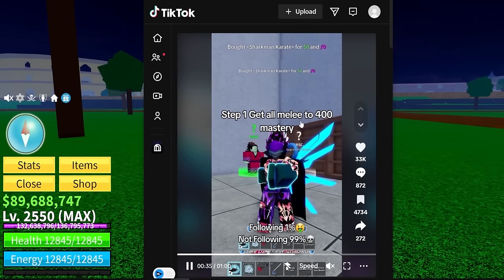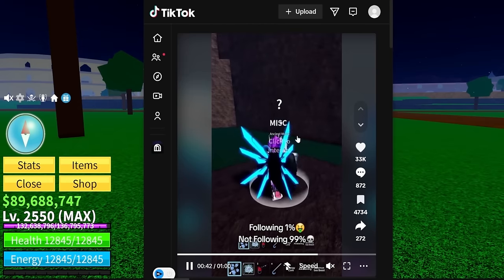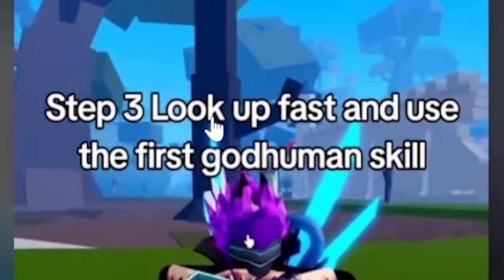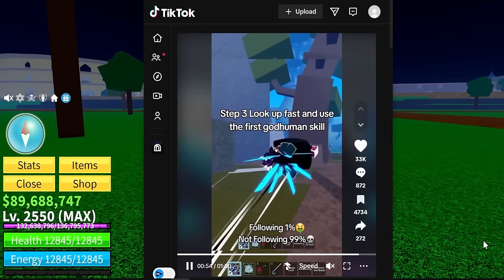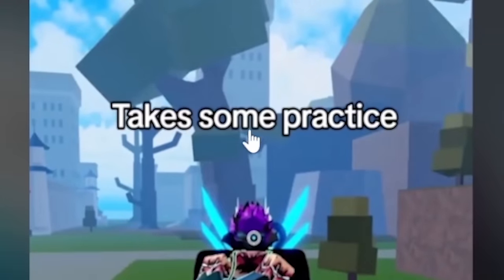Okay, I'm pretty sure he's doing like god human. Yeah, this is like for god human. Then you have to get god human at the tree. Okay, once you get god human, look up fast and use the first god human skill. Let's see. Okay, what? Yo, and take some practice.